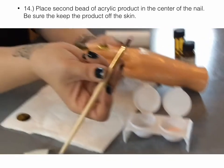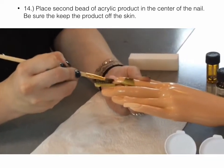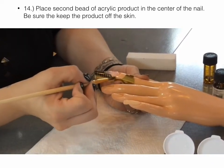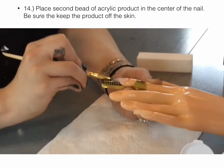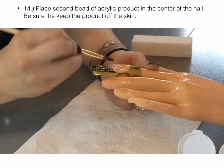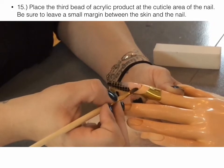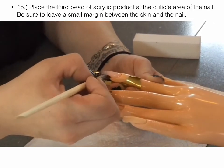I insert just the tip of the brush into the product and get a little bead. This one goes in the center of the nail and covers most of the rest of the nail — I want to overlap it a little onto the part I started with. The whole time I'm using a padding motion, not painting it. I keep a free margin between the side wall of the nail and the skin. Because this is a smaller nail, I really didn't need a third bead, but they want to see the three-bead method, so I just put a little one down at the cuticle base.